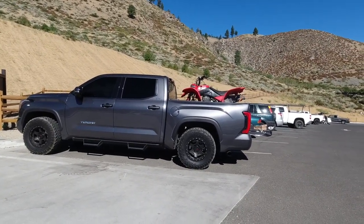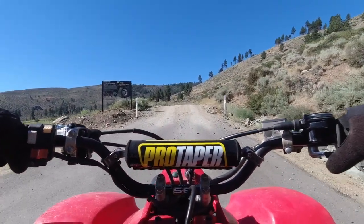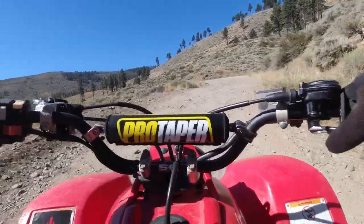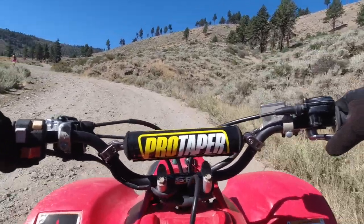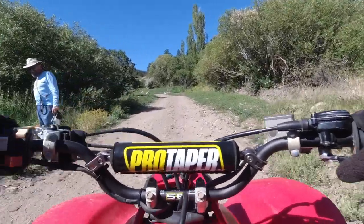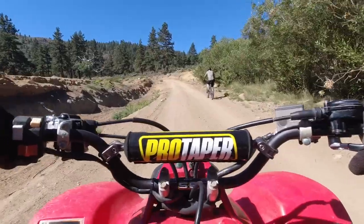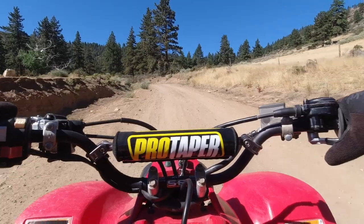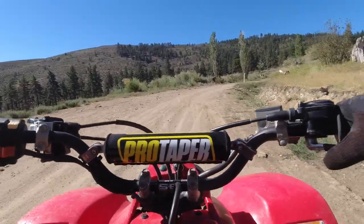I don't have a trailer so it doesn't affect me at all. Kings Canyon Trail is really close to downtown Carson City — if you live there, getting to this trail is literally only about five minutes, which is very convenient. You're going to see a lot of people walking their dogs, mountain bikers, dirt bikers, ATVers, and even jeepers go up this trail. On a beautiful day on a weekend, this is going to be a busy trail, but definitely a fun one. The crowds thin out as you get to the top of the mountain though.